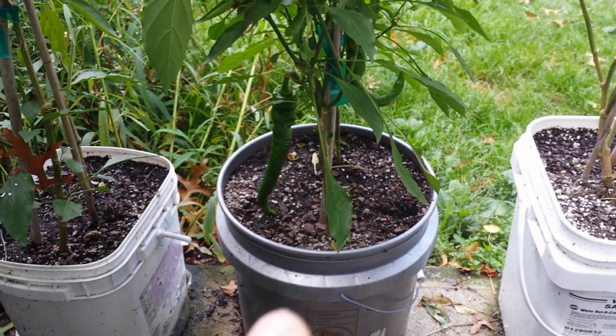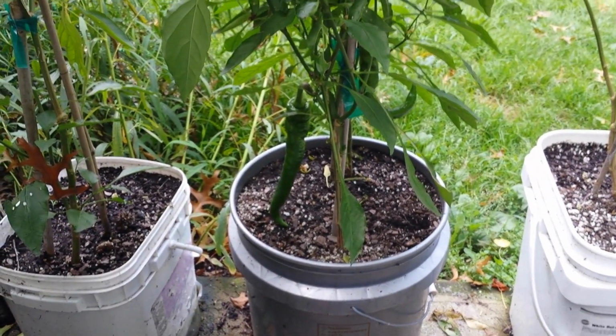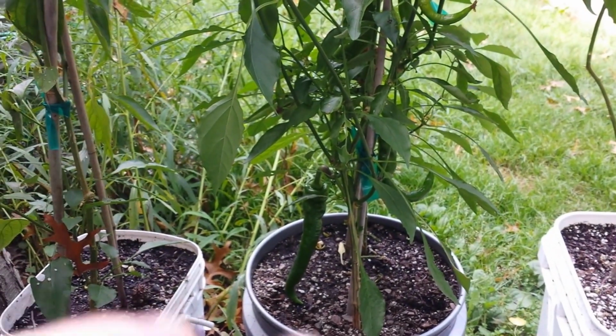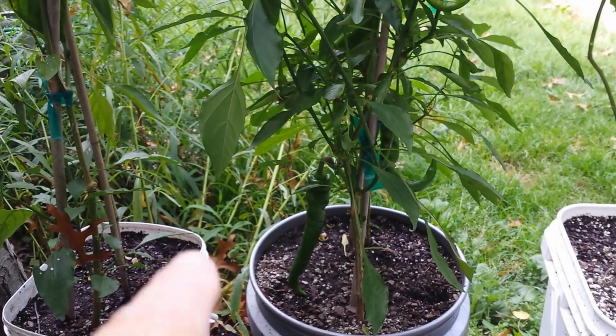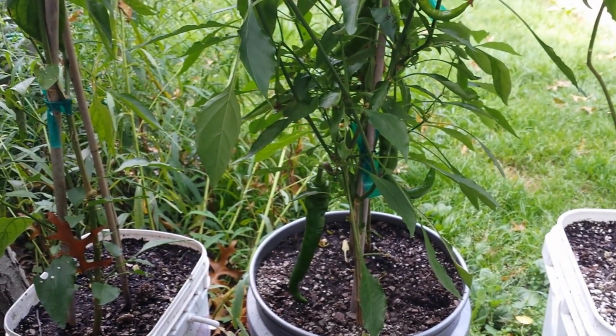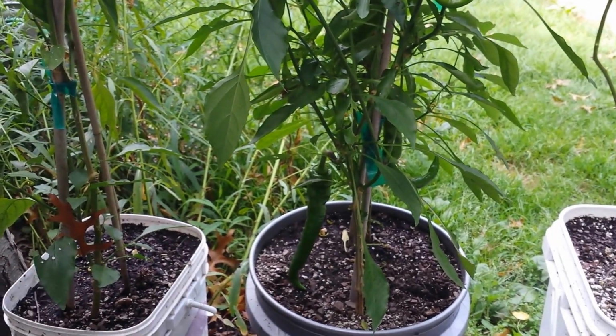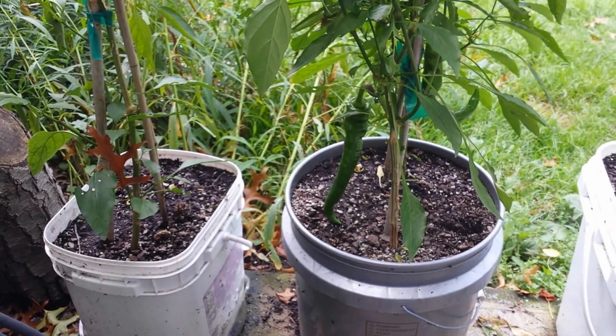So you snow country people, I don't care whether you're an in-ground grower, raised bed grower, or container grower, go get 5 or 10 buckets, fill them with your best potting soil, and put some peppers in there. What I did last year is I grew some in there the whole season, and others I removed from my growing tubs and transplanted in. I've got to go back and look at my records, but these may be the 2 that were originally growing in the buckets, not the transplants.